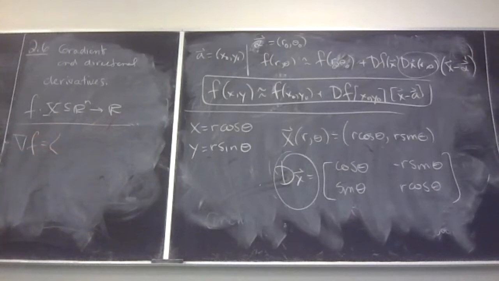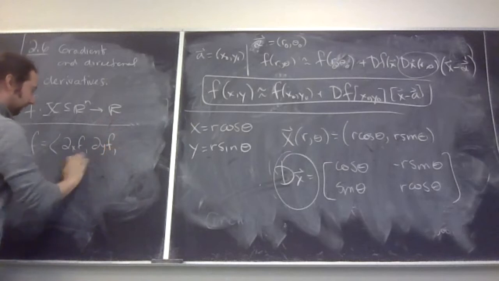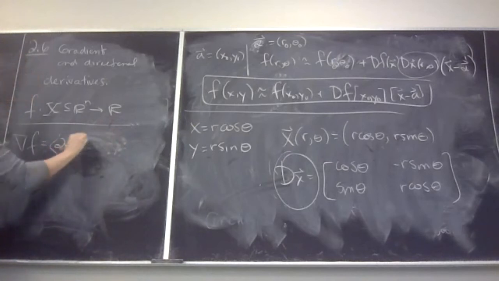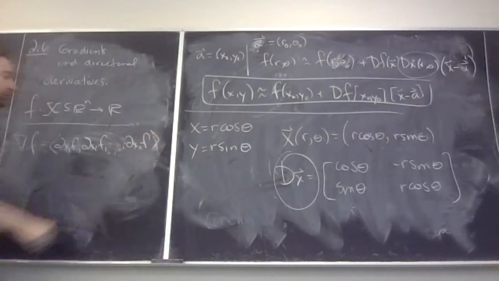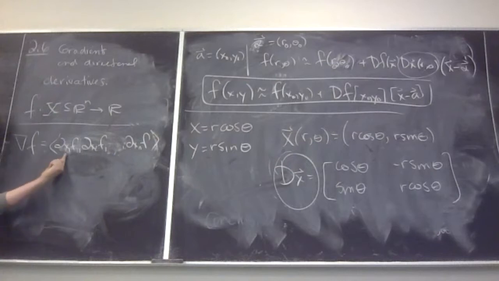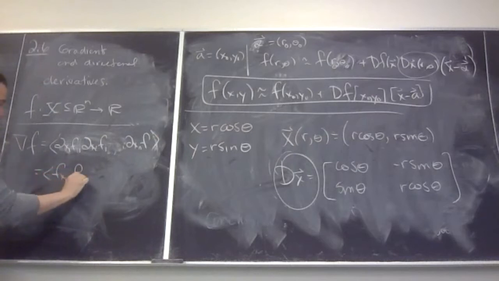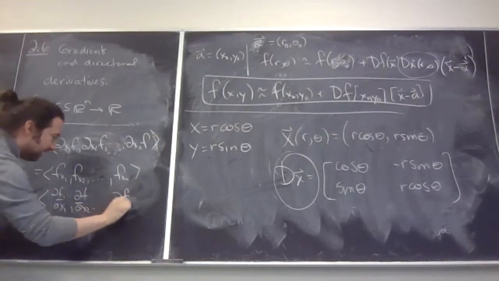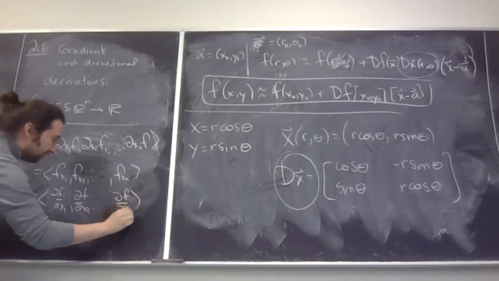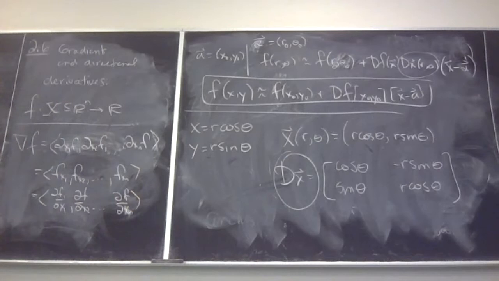what's your favorite notation for partial derivatives? Here's one I haven't used before. dxf, dyf, oh, that's not that. dx1f, there we go. dx2f up to dxnf. I haven't shown you guys this particular notation before, and it just occurred to me that I probably should. Partial with respect to x1 is how you read that. People are always looking for the lowest effort possible notation. This is equal to fx1, fx2, fxn. And if you're really pedantic, remember, you could just write df/dx1, df/dx2, df/dxn. I will warn you that whatever your particular academic discipline is, everyone has a different way of writing this. So you can write down whatever you're comfortable with.